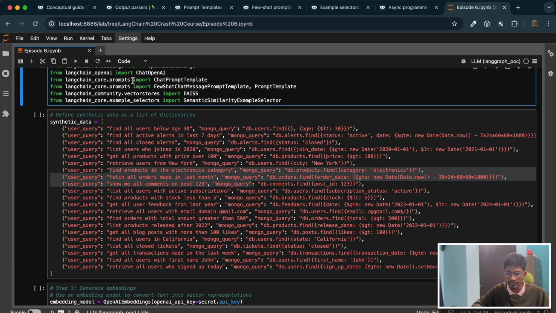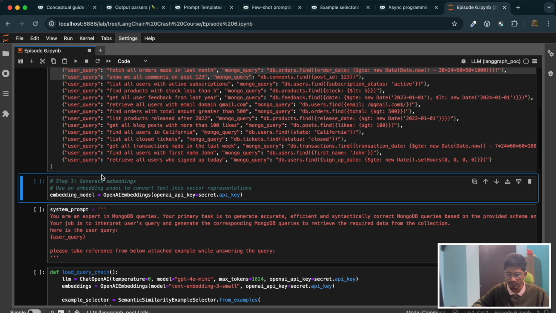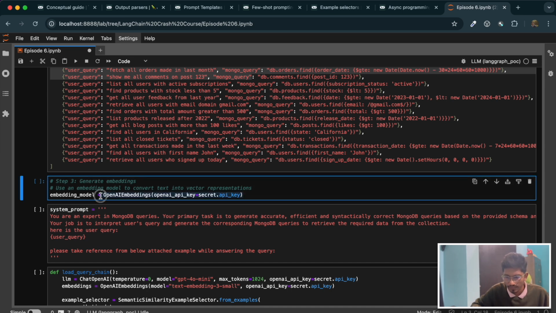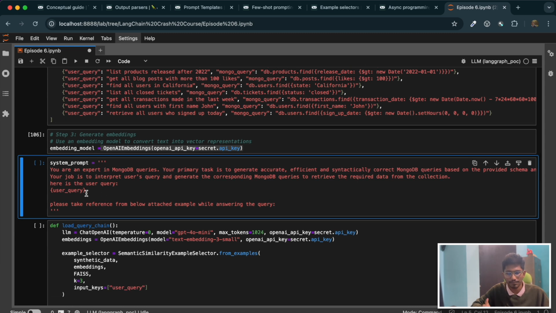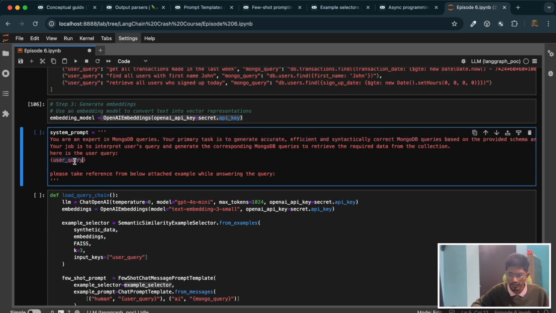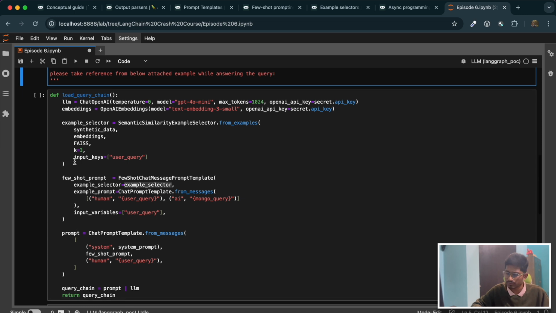Now let's import these packages, and let me initialize this variable also. Here I have used the OpenAI embeddings, and then I have created a simple plain system prompt. This is not a user prompt or AI prompt, this is a system prompt. Here we are just feeding in the user query, whatever the user will be passing, using a variable for that. Then this is where we are using all the concepts which we discussed so far.